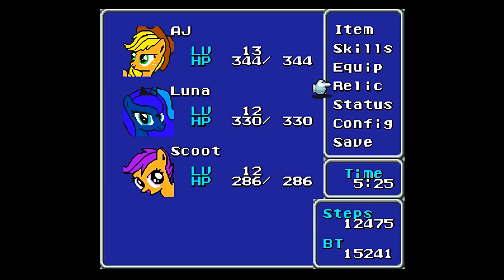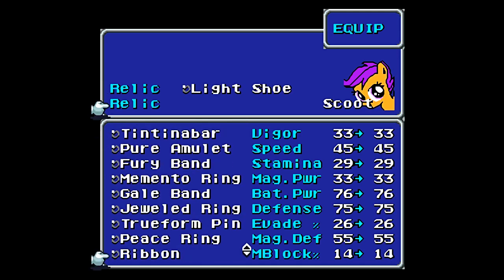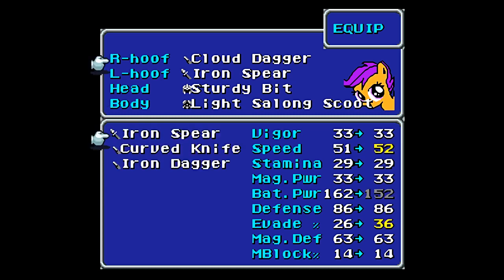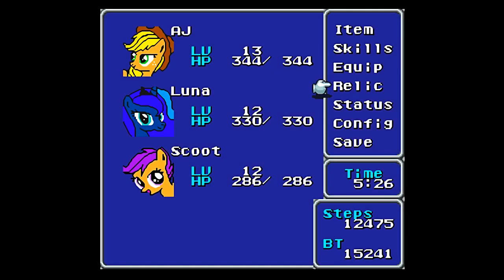And plus, of course, it also means that she can equip the Light Shoe. For this, I also want to give her the Gale Band, because now I can just equip 2 Iron Spears there, along with these 2 items, and there we go. She also can equip the Sturdy Shoe, although I don't care at all about that for her.